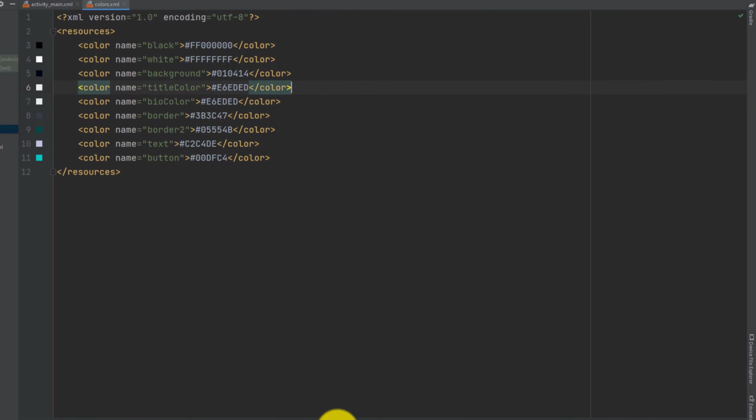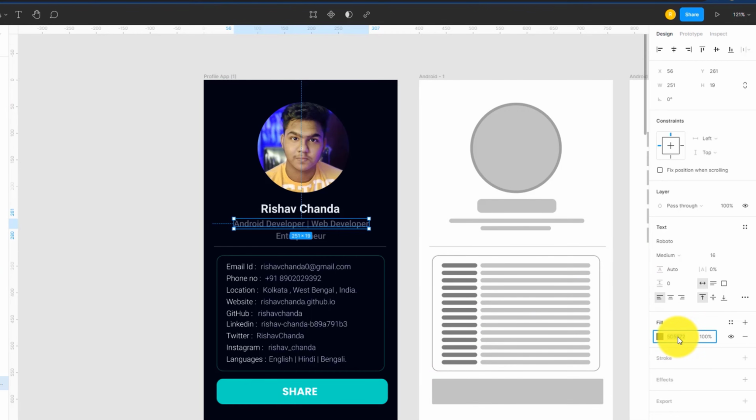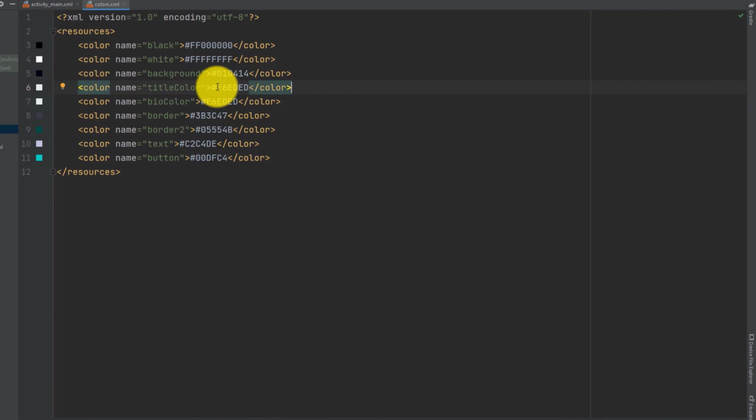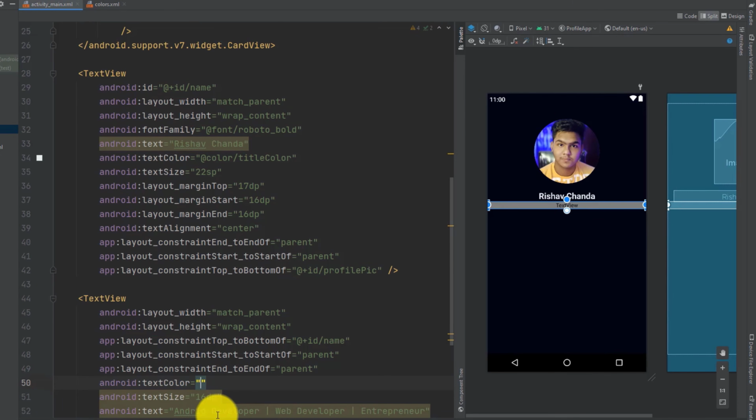Okay, now let's copy this one. So let me copy this and let me paste this one in the bio color. We will be pasting this one. So the color has come here, right? Now we will be taking this color and pasting it. So I will write here bio, and bio color has come. So see, the color has come, right? So this is the bio color.